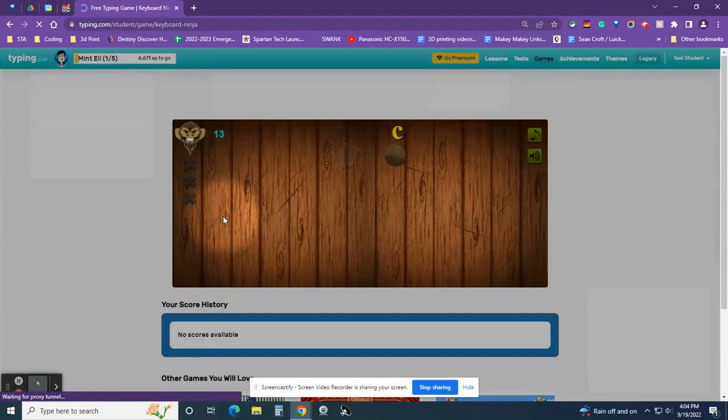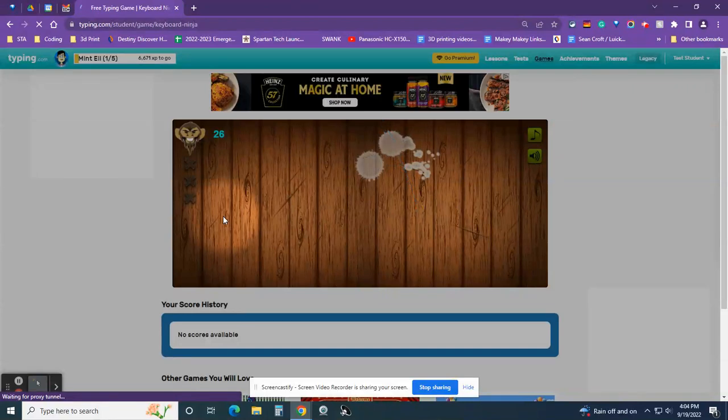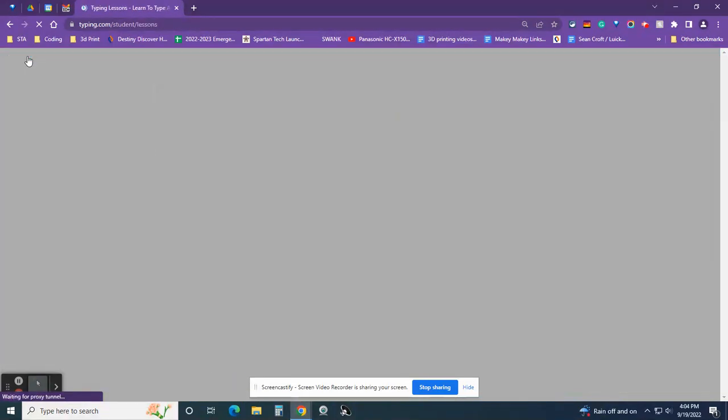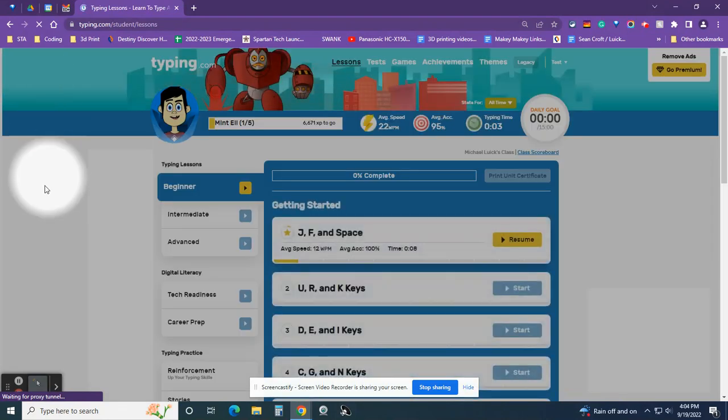There's the C. And if you've been practicing, this becomes easier because you don't have to look at the keyboard. Ooh, it's a bomb. I don't want to type that one. You don't have to look at the keyboard. You want to be able to look at your screen while you're typing. All right, so there we go. I'm just going to make some mistakes and try to get out of it. All right, so I'm done with that. I'm going to go back here to the main home screen. There we are, and I am back.